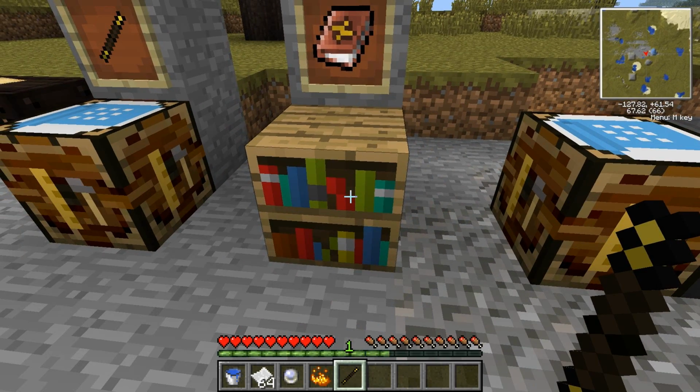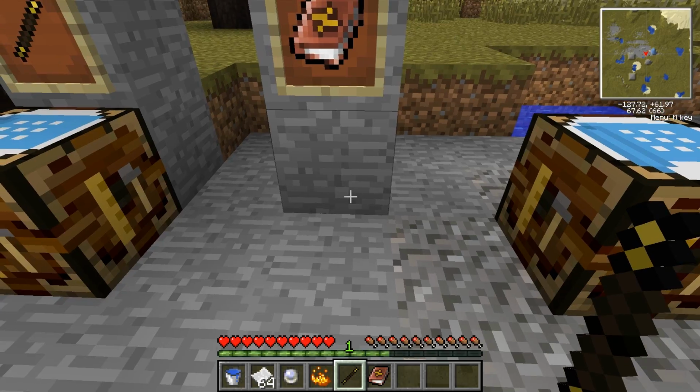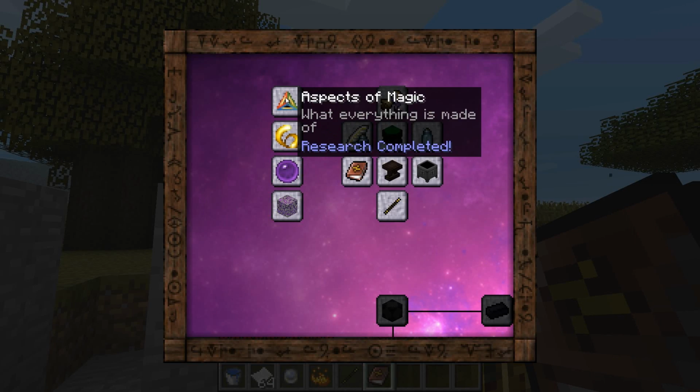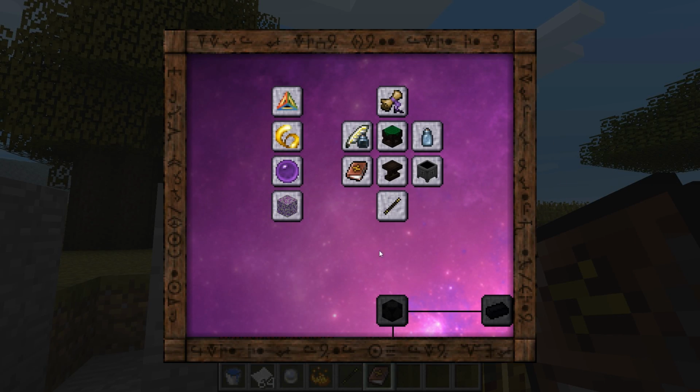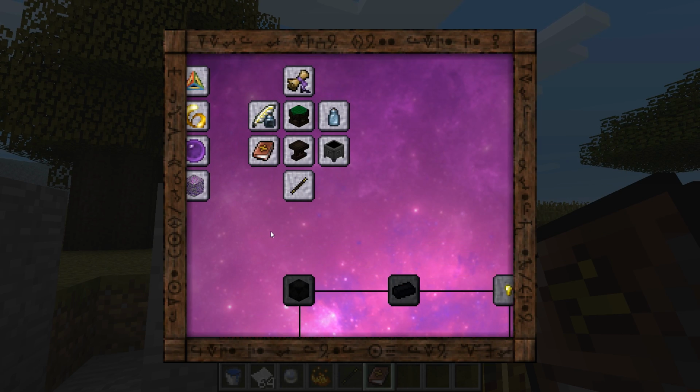Then, you'll want to find some bookshelves. I suggest you make them. You're going to need lots and lots of paper again. Give it a right click, and boom, Thaumanomicon. Right click with this in your hand, and you can get all kinds of wonderful tidbits of information about ores and structures and how to create all these things I'm telling you about.